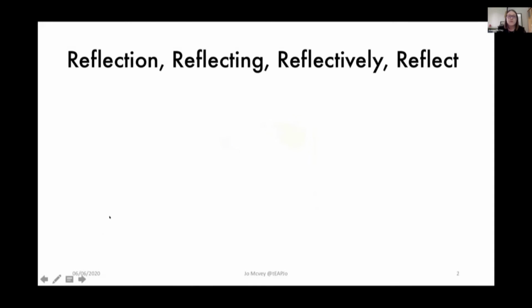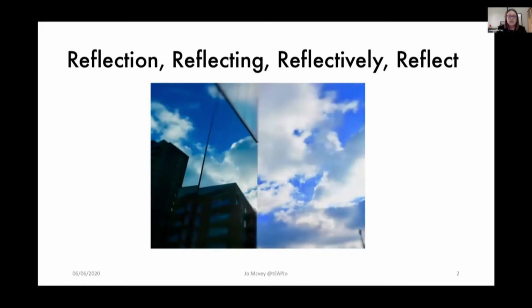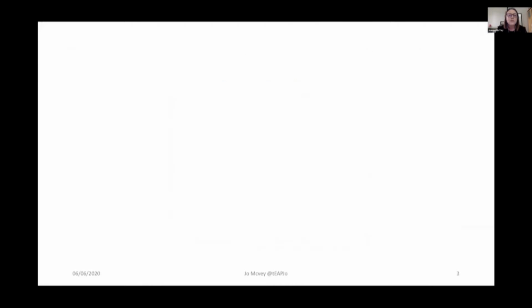So I've put up here different forms of the word reflection, because obviously at university, thinking about vocabulary is really important. Often tutors are saying, oh yeah, reflection, reflecting, and everyone's like, what the heck? So I'm going to go through the reflective process. There are many definitions of the word, but we're not looking at literally reflection on a glass. We're looking at the actual writing practice of what it means. But I thought this was a nice picture to reflect on reflection. So I'm going to move straight into the next slide.